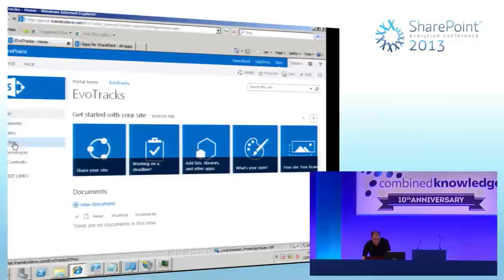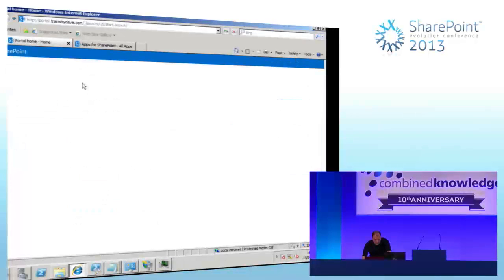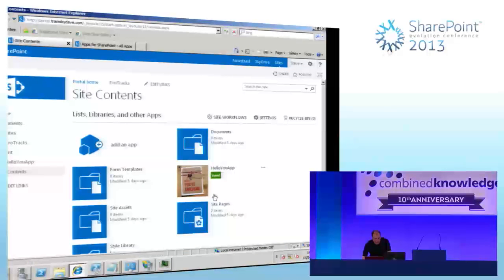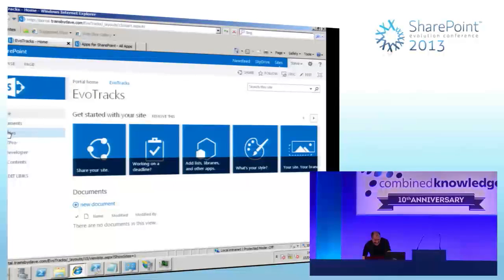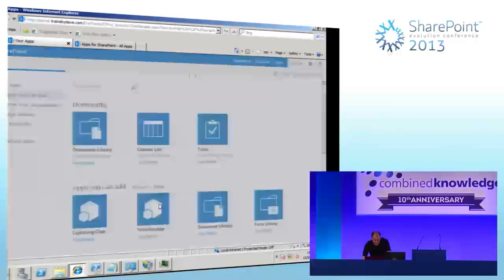So whilst that's doing that, I'm going to add to the IT Pro, and we'll add an app here as well. So we'll add the same one. Come on, wake up. Did that finally get, oh, there you go. Oh. And there's Miriam's lovely icon. Very nice icon, by the way. Very nice. Okay, it's working on now. Let's go and add it again.